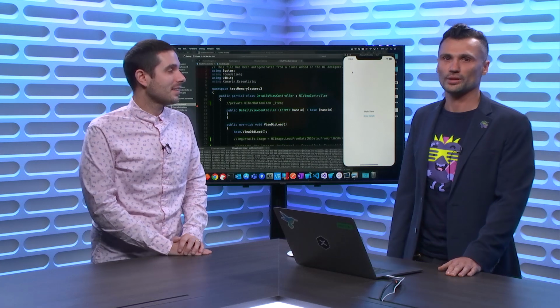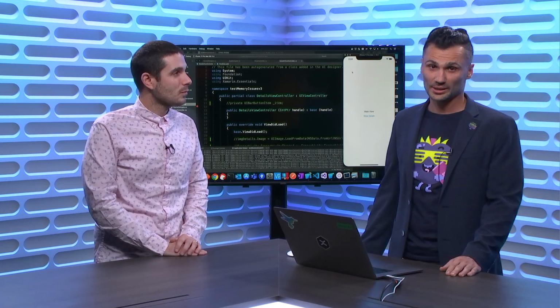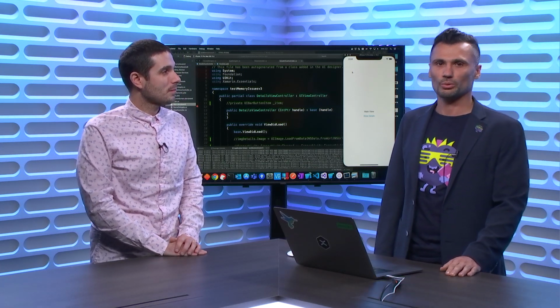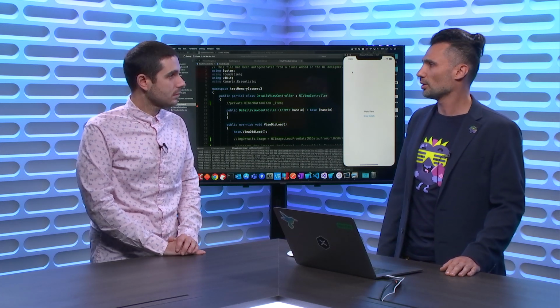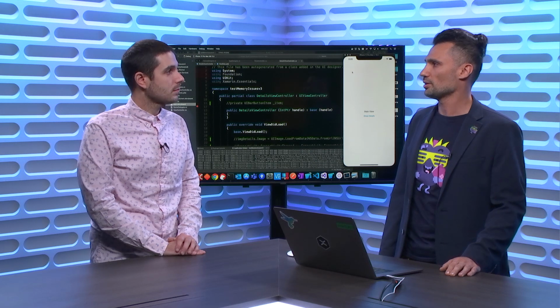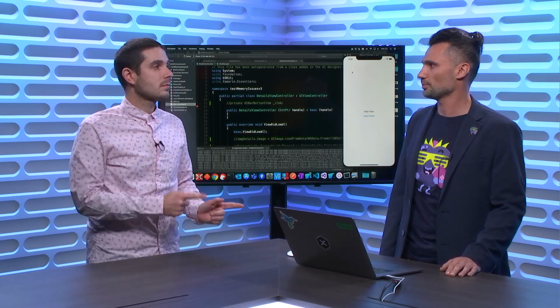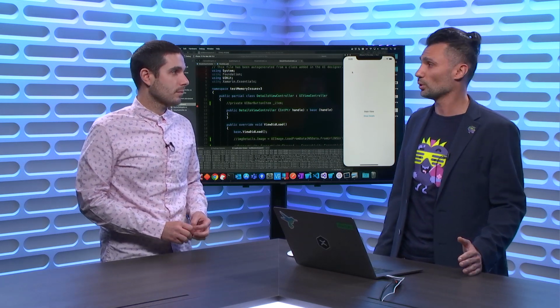Now, you're from our mobile customer advisory team, is that correct? That is correct. So what does that mean? It means that we work with our clients and we advise them, obviously. But mostly we work with developers and see how they use tools, how they work with our Xamarin tooling, and what are the common pitfalls they face. Perfect. And today I want to talk about one of them, memory management.